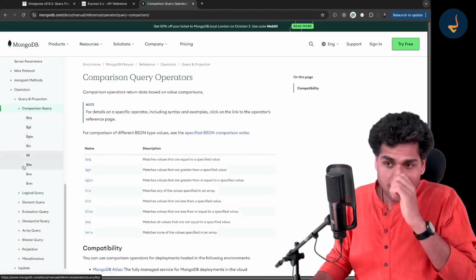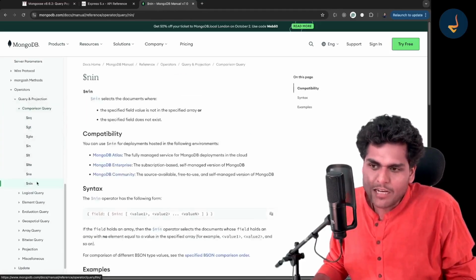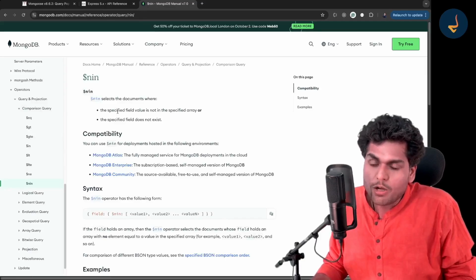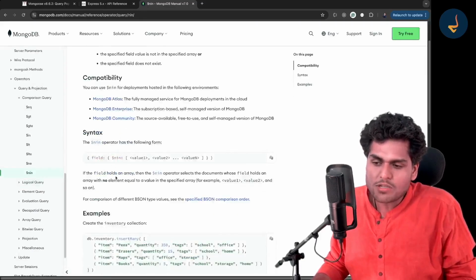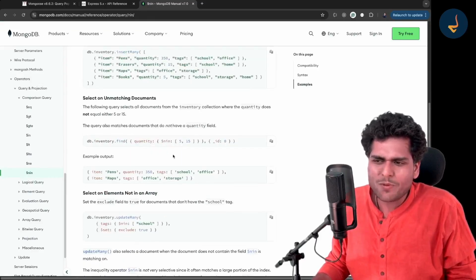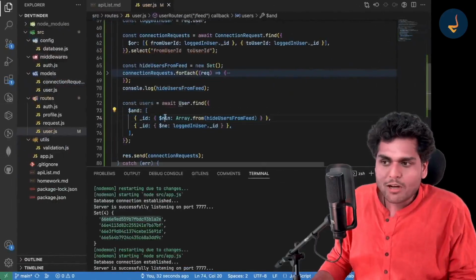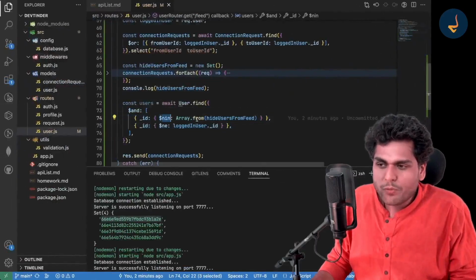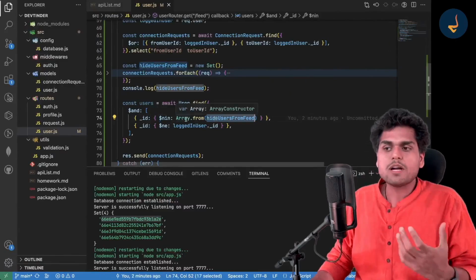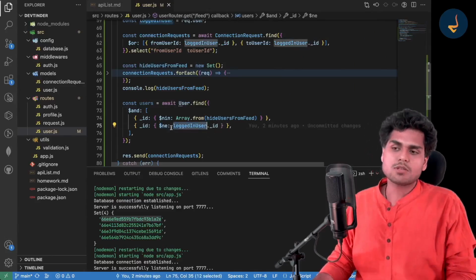Yep, this is the comparison query. So see, the nin query means not in the array. Just read about it, it is very, very easy. So if I am doing a not in array, basically if the element is not in the array, include it, otherwise don't. And if the user ID is not the logged in user ID.